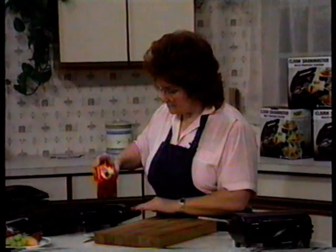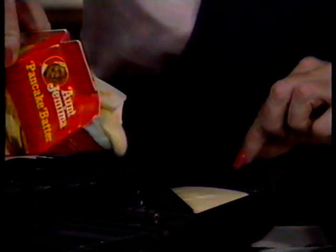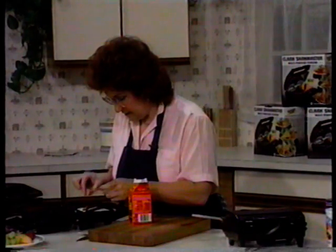And I'm going to just use this pancake batter. This is a refrigerated pancake batter. Just fill each well just up to the flutes in there with your pancake batter. And we've got some brown and served sausages over here. Just tuck one in each of those wells.